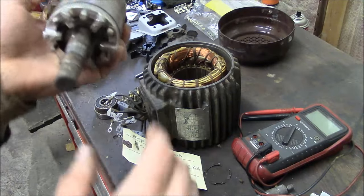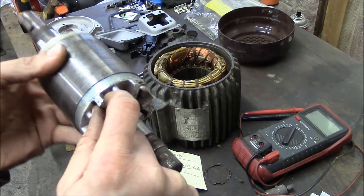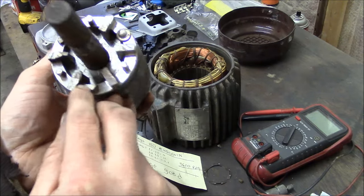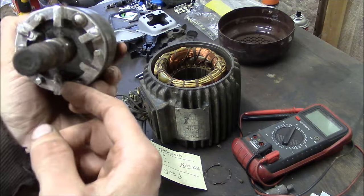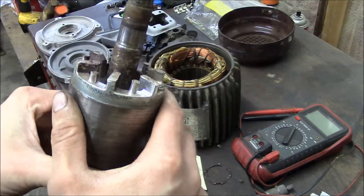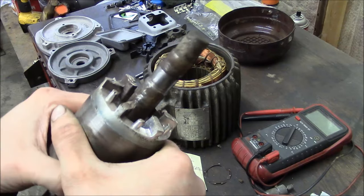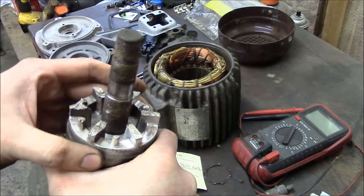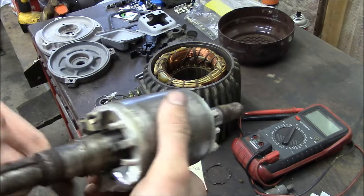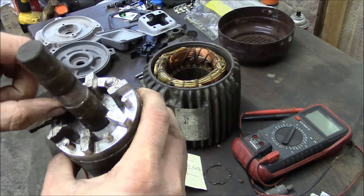The other thing that's kind of disturbing, this is the rotor. There goes my bearing retainer. These are the balance lugs on the rotor, and they just look terrible. I don't know what happened. If somebody beat the crap out of them when they were installing the bearings, or if that's how they balanced it, or they beat the crap out of it when they installed the rotor on the shaft, because this is a two-piece. Yeah, I don't know. The front side's not so bad, but the back side looks terrible.